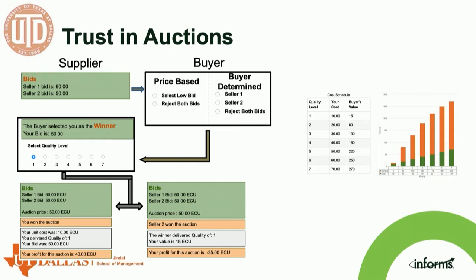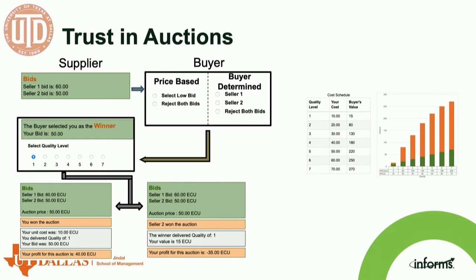What this shows is that the buyer can benefit if the supplier puts in costly effort. If they choose a quality level that's above one, it's only costing them 10 for each unit of effort, but the buyer benefits a lot. The buyer benefit is this orange bar, and the supplier's cost is the green bar. So there is a lot of potential efficiency that you could get if only the suppliers were putting in something more than the minimum effort. I think it's a real problem in procurement.